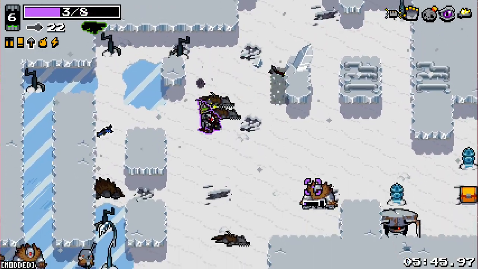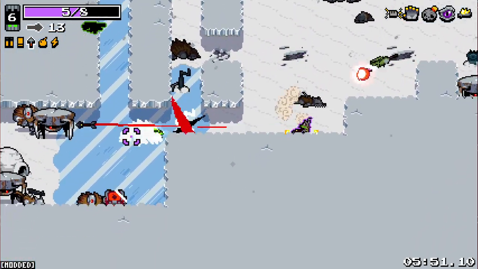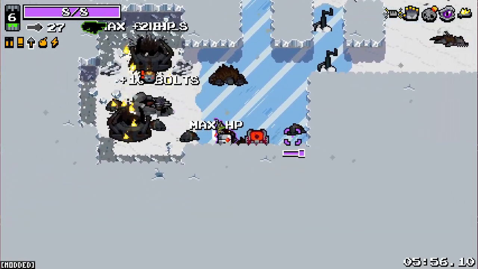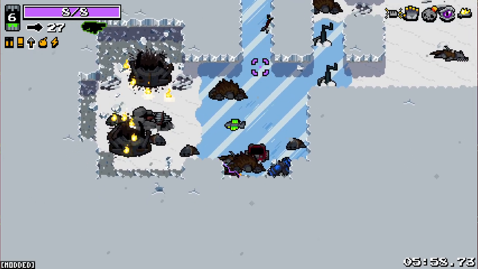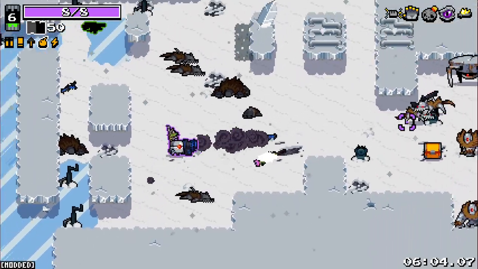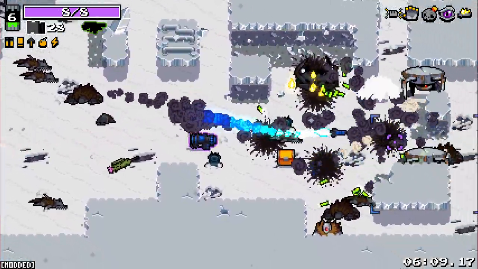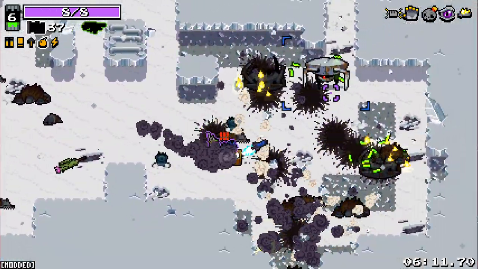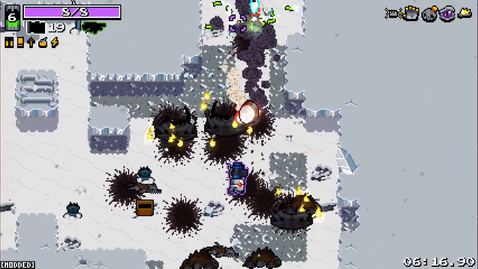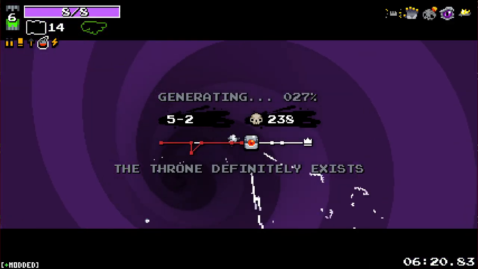Oh, what the heck? Little roly-poly. What the hell? Oh my lord. Okay, do we get anything better here? Toxic bubbler, smart nuke launcher. I'm partial to a smart nuke launcher. There you go. Can't exactly say that doesn't work. Pretty small nukes, but works out for me.